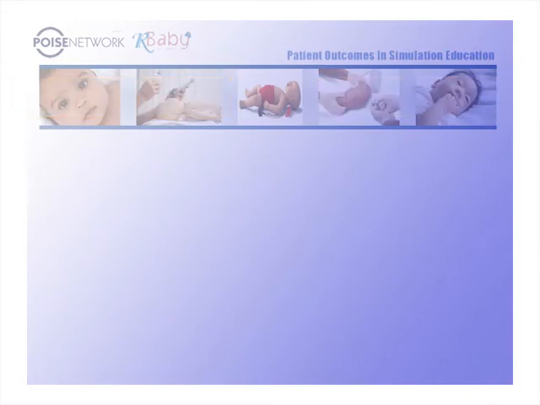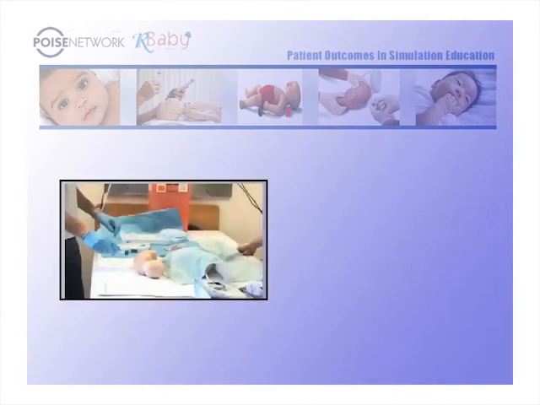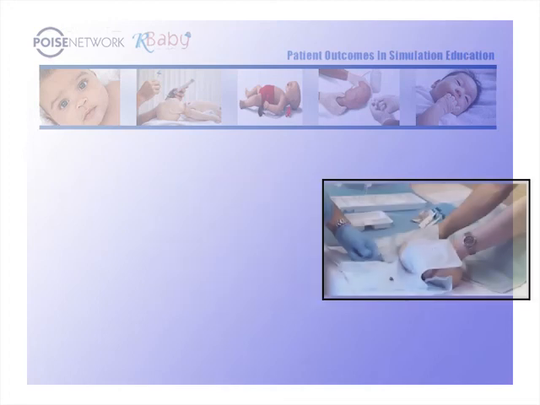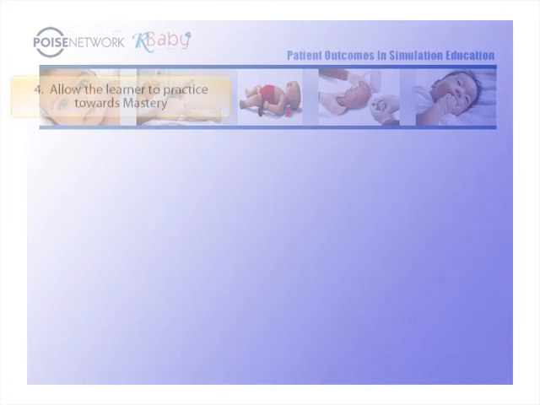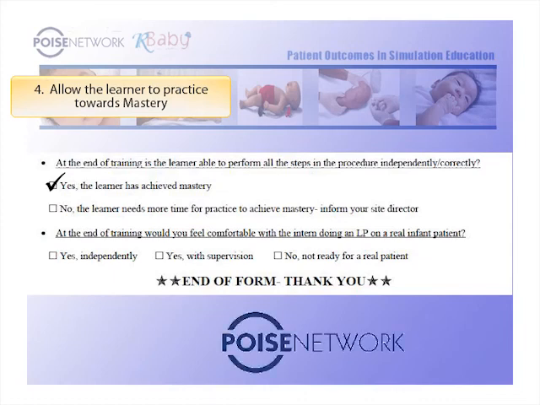We encourage repetitive, deliberate practice until the learner feels comfortable with the entire procedure. The principle of deliberate practice is to perform a task multiple times, and the repetition itself assists in working towards mastery. Indicate if mastery was achieved with a checkmark here. You should readdress any components that posed further problems. And not everyone will achieve mastery in the time allotted for your training. If you feel your learner will require more practice to be able to perform independently, please notify your site director, and they can arrange for more hands-on training in the future.